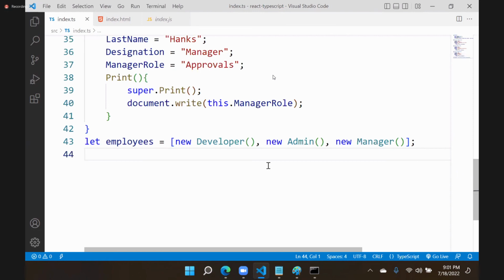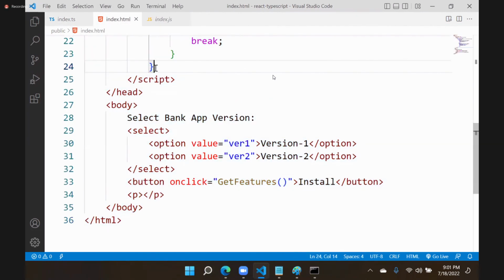Now let's put this in HTML. How do we put this in HTML? Let's see how we can put this in HTML. One second. Yep.